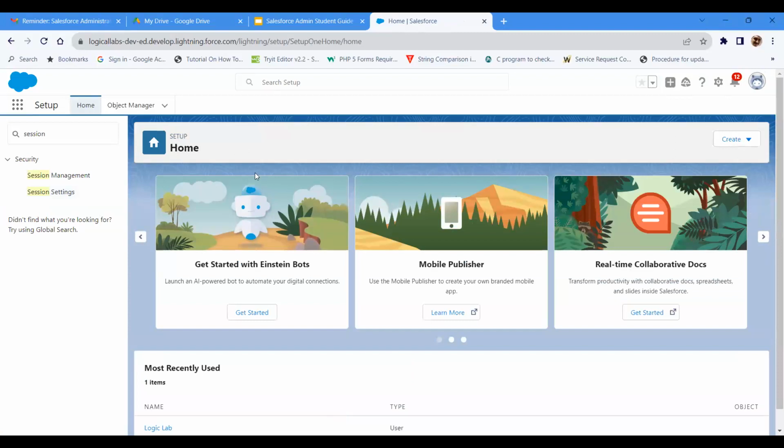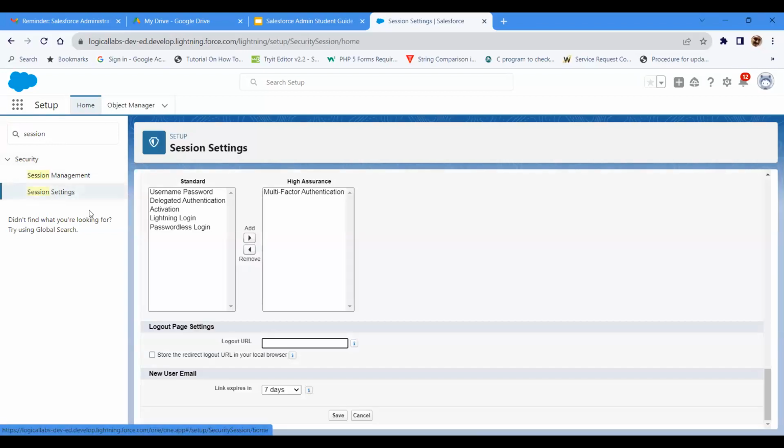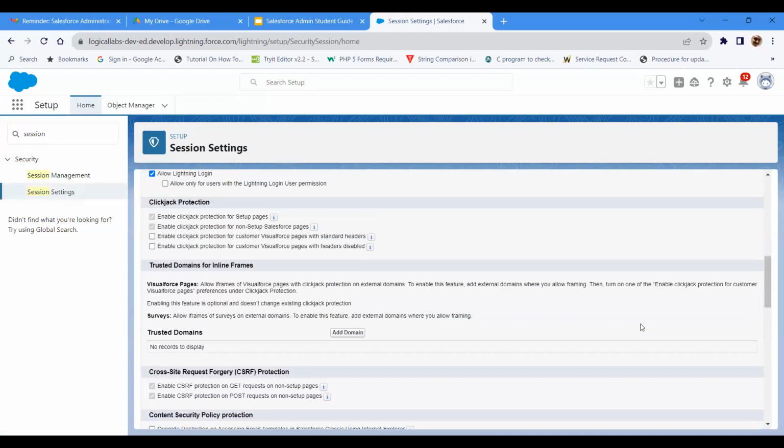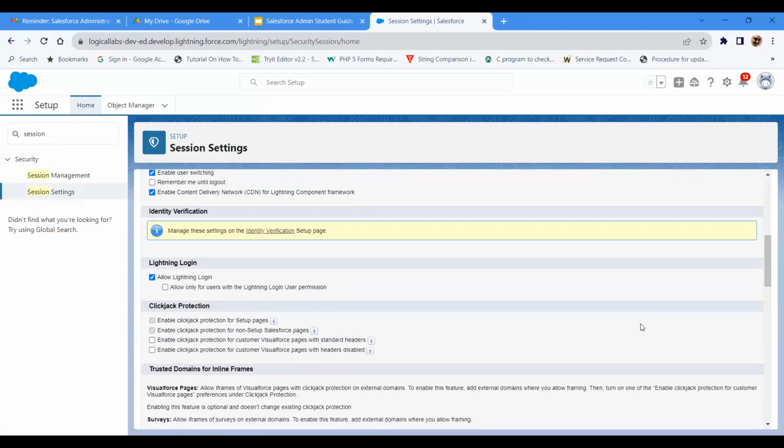Again, I'll tell you, see here. In case after you log in, you want to complete auto caching, what you do is go to your quick find box here, type session settings. The moment you type session, it is going to give the options on the left-hand side. You click on session setting, scroll up, and you have different sections here.